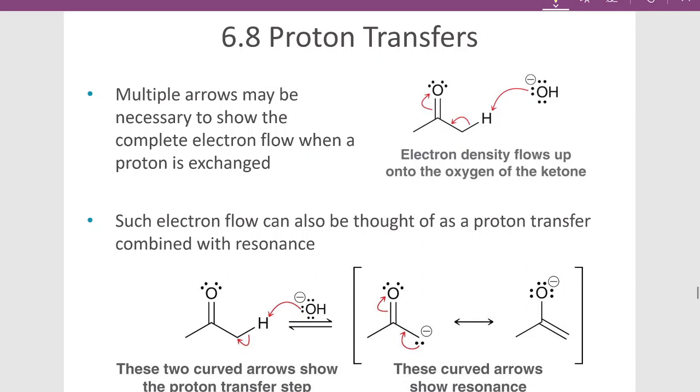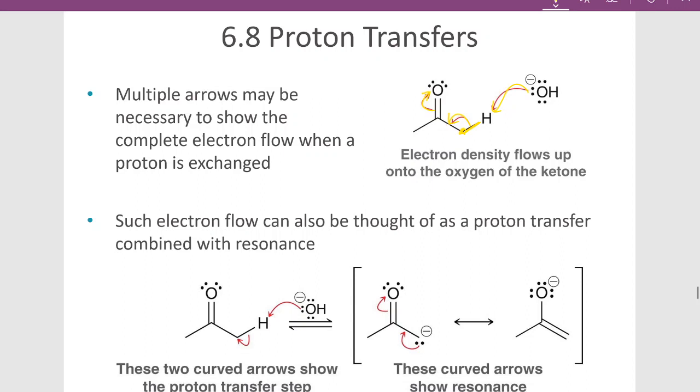Okay, so there are many different types of proton transfers, so lots of different compounds can be acidic. Here we have a carbon next to a carbonyl being shown as acidic, so this hydroxide is going to remove that hydrogen, and so when it does, then the bond between the carbon and hydrogen that existed is being broken, and that bond is actually becoming a pi bond over here, which is going to force the next pi bond to become a lone pair. Okay, so that actually requires 3 arrows.